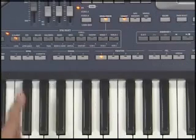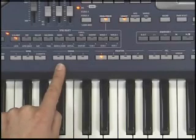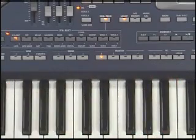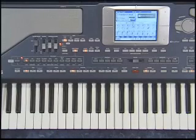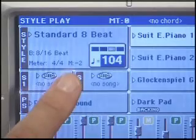When a band plays, there is usually some sort of introduction to the song, and of course an ending when it finishes. Also, the band often plays a fill when going from one section of the song to another. So let's look at how all these things work on the PA-800. Select an intro before you start playing, and of course make sure that Synchro Start is on. Intros and endings vary in length depending on the style of music, but with the PA-800 you'll always know when to play thanks to the measure countdown in the screen.